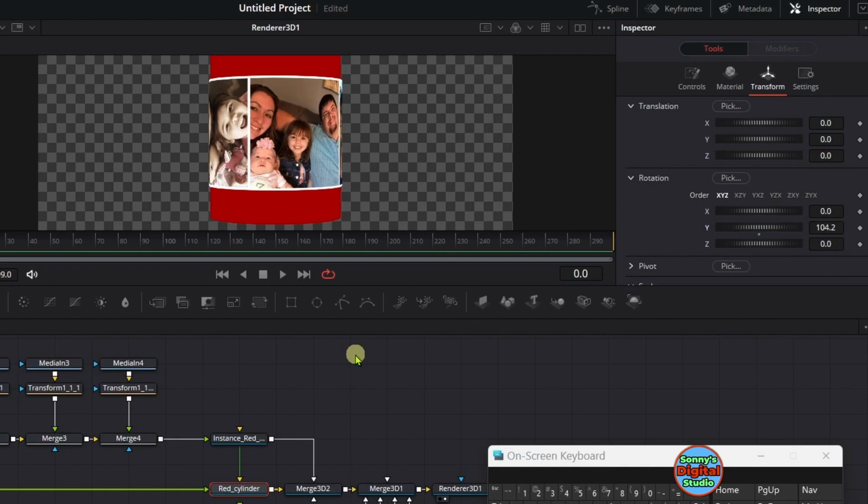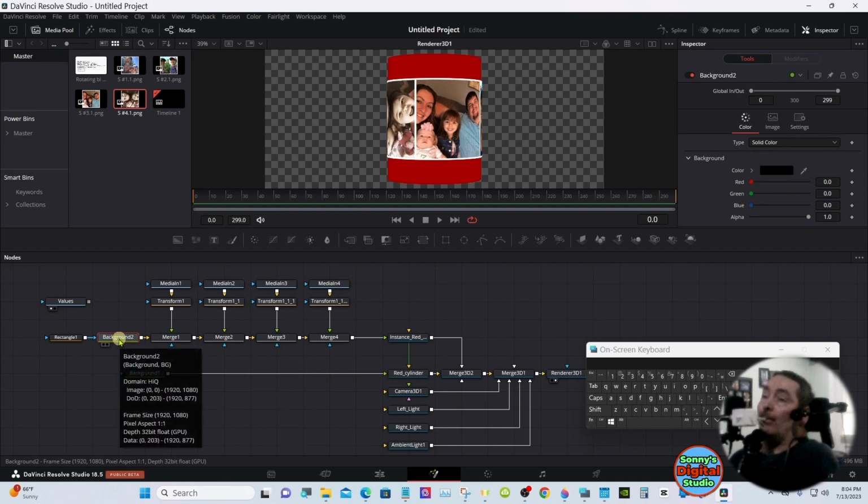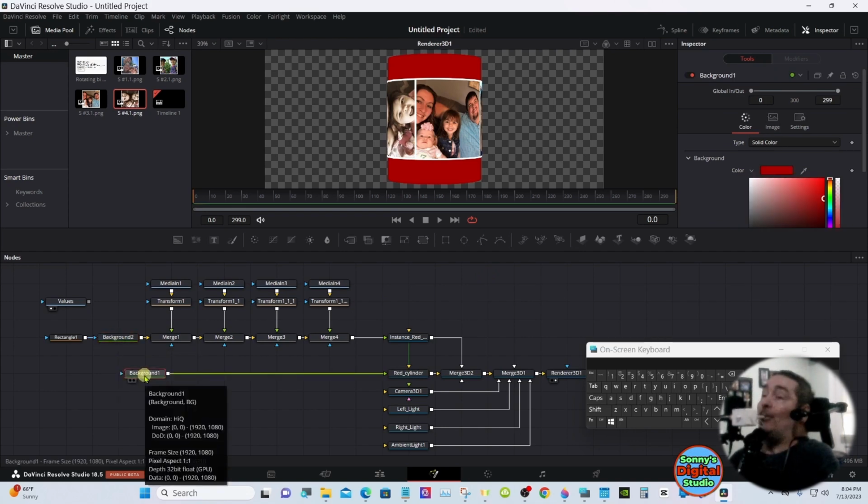Mine all look good. If you don't want red for the top and bottom, you can change that in the background node. The bottom one.